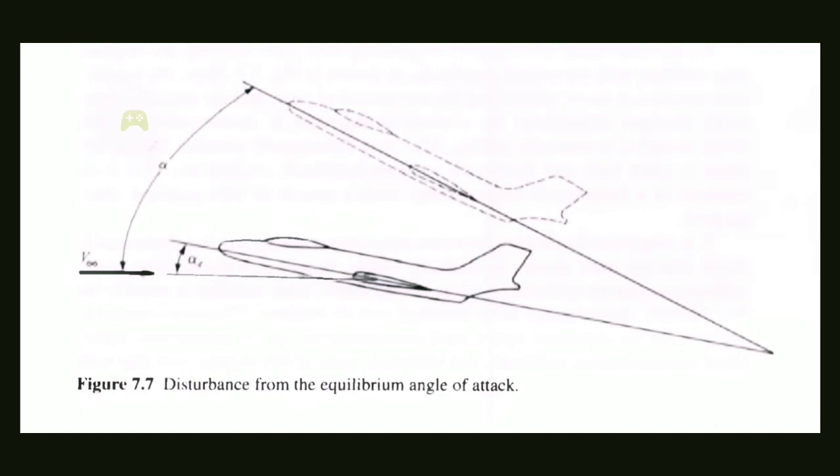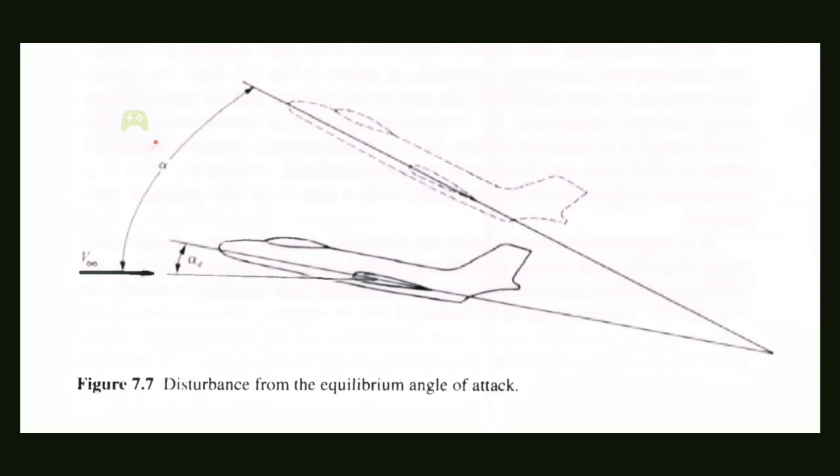Because any kind of disturbance in the forces keeping the airplane in equilibrium matters. The lift and drag forces are keeping the airplane in an equilibrium state when flying at angle alpha e in the horizontal direction, in the direction of V infinity. If the forces are disturbed by a gust, then these lift and drag forces will change, and they will create a disturbance, which is an increase or decrease in the moment about the CG of the airplane, which will destabilize or change the equilibrium state of the airplane.